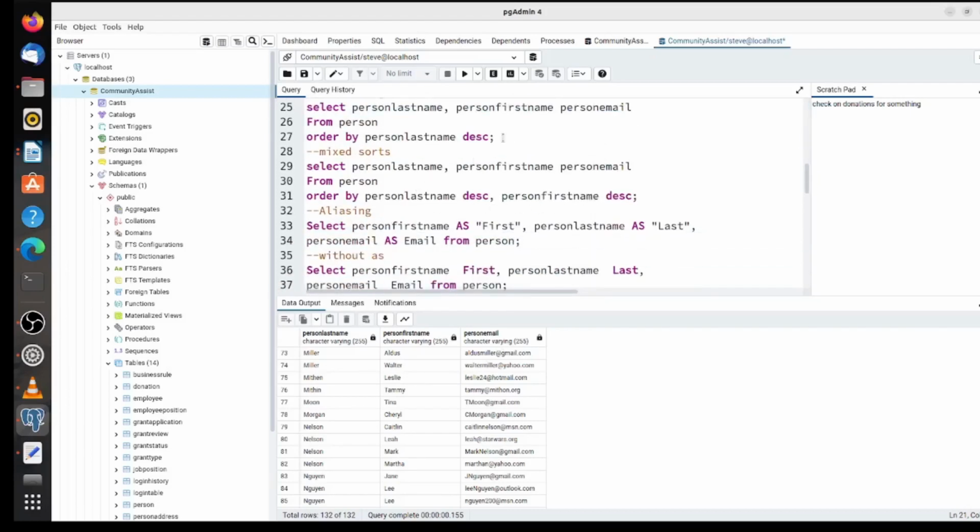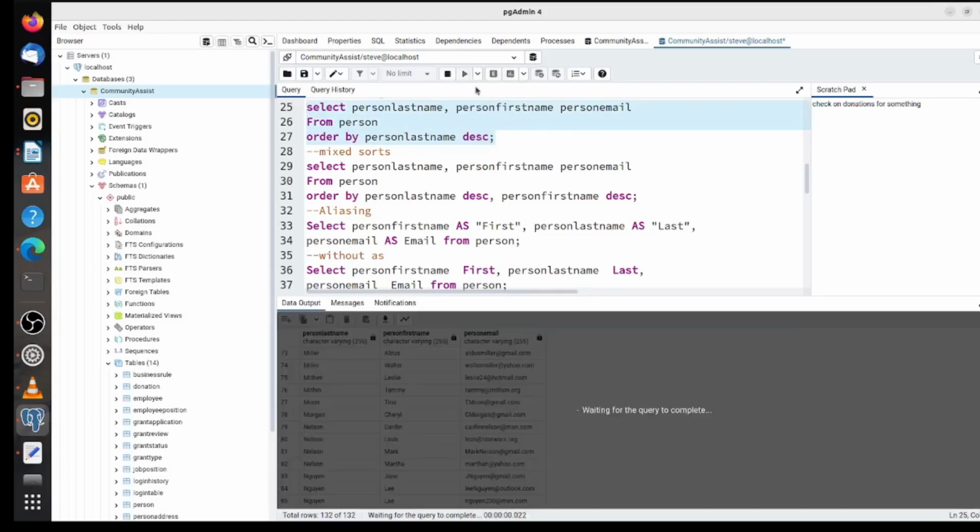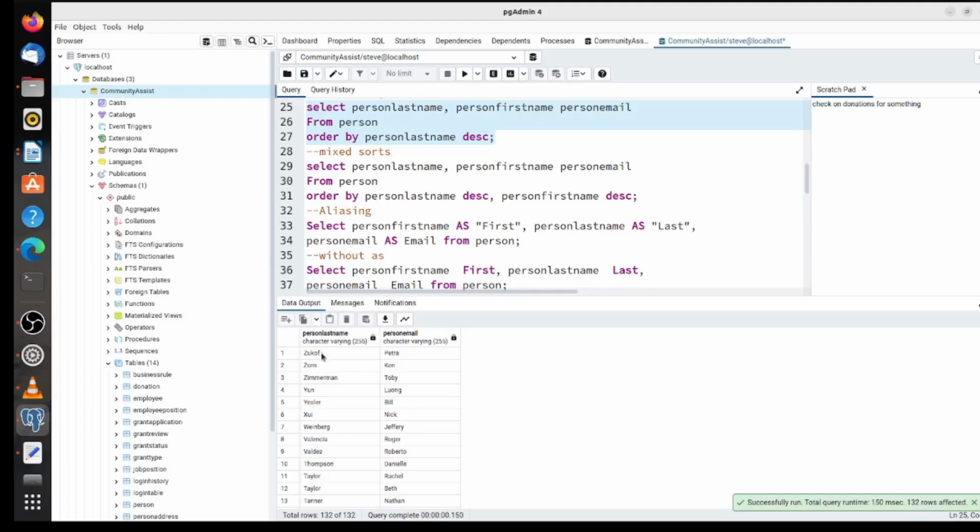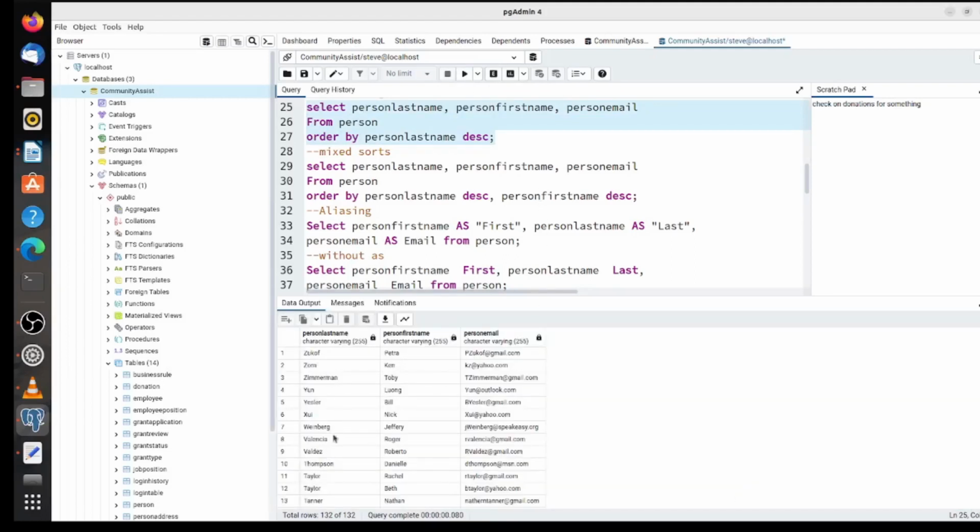If you want to go backwards with an order, you can add the DESC, which is short for descending. And then instead of starting with an A, we start with a Z. And again, it's missing that comma. All right, so I am going to show you again. We'll run it again and get the email in there. But it starts with Z when you go in a descending order.